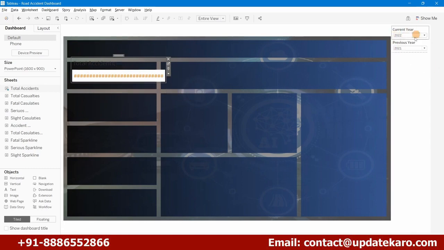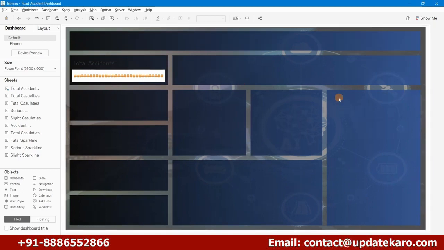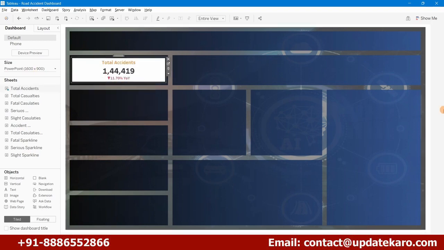Now you can see there are some parameters going outside of this background and taking a place here somewhere, and it is disturbing our background. So we will select this and close this. It is asking us to delete the container. Yes, we want to delete this because we don't want anything outside of this particular background. Next, the title which we will be using, I will just go ahead and hide this title. So we have just hidden the title.